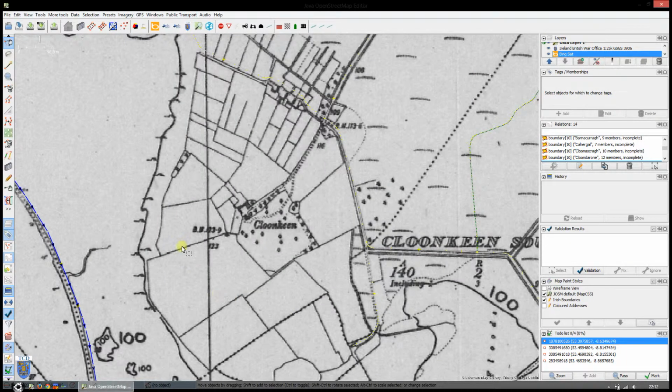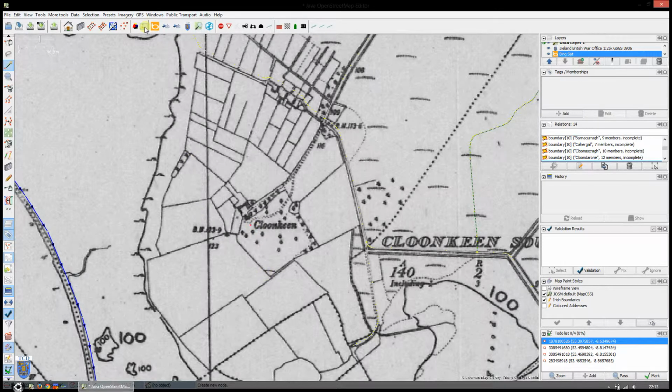Okay. So once you have that done, and once you identify one of these sub-townlands, now you're not going to see an awful lot of them. There are a few around, but not a massive amount of them. But once you do find one, essentially what you're going to do is just add a single node. So I'm just going to put it there.